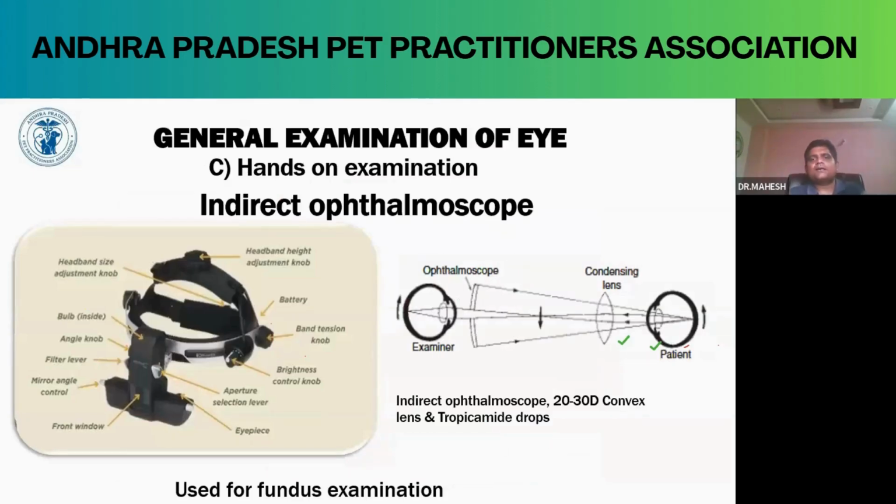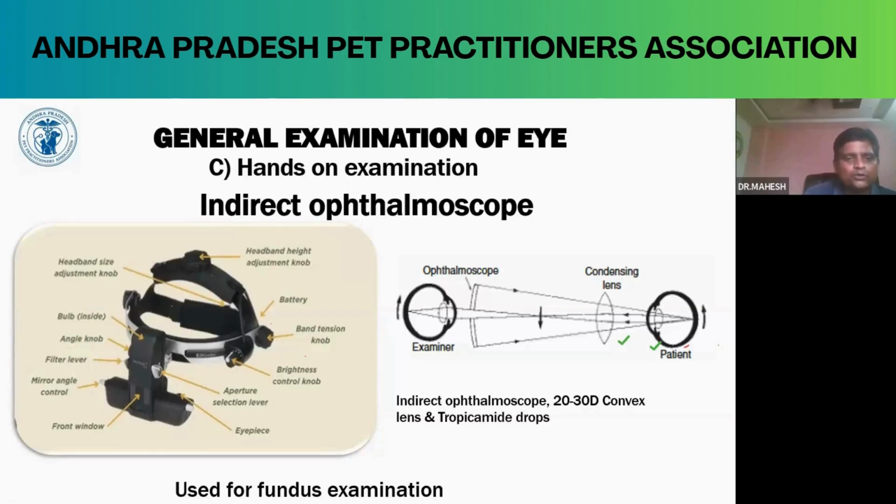So the next one is ophthalmoscopy. In general, I use the indirect ophthalmoscope for fundus examination. I'm not well versed with the direct ophthalmoscope. The indirect ophthalmoscope generally contains adjustable knobs for the height as well as the side, the ears. It also has a brightness control knob, which will decrease or increase the brightness depending upon the condition or the observer. It also has different filters: generally the yellow light, white light, and the cobalt blue light.